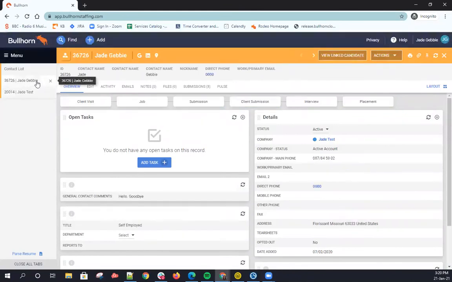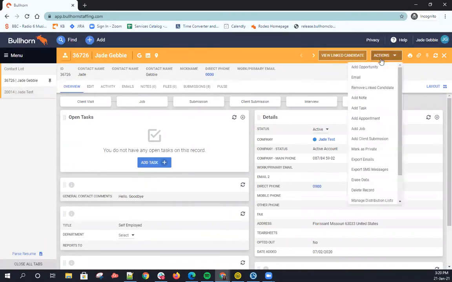So in that case, the best thing to do is you can merge your records together. Again, if you don't have the ability, support can enable that. And the best thing to do is to decide which is the primary record, so which is the one that you want to keep. Really, it would be the one that you've done the most work on, probably the oldest one that has emails tracked, notes and things like that, but they will be merged over.